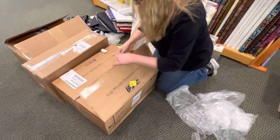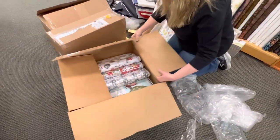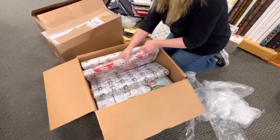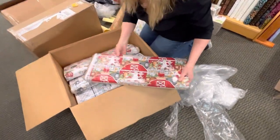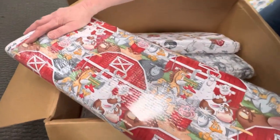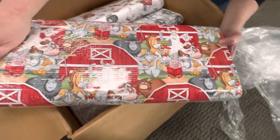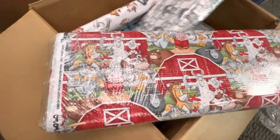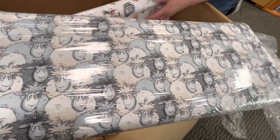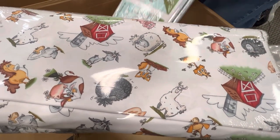Box number eight. Funny little farm animals — look how silly they are. There's barns, there's a llama, pig, cow, horse, looks like a goat, sheep. And here is just sheep — you can get those and count them, put yourself to sleep at night. This one is kind of like an overall print, the animals are kind of spread out a little bit more. It would be great for a border.